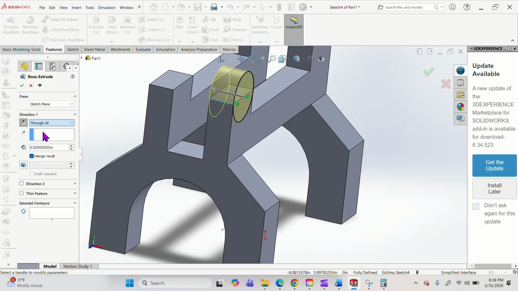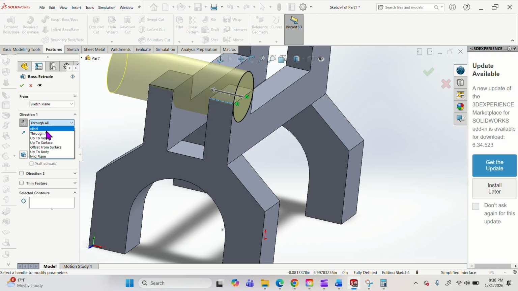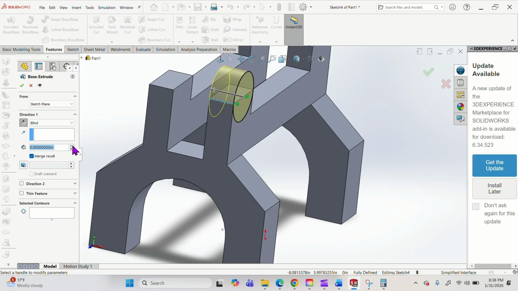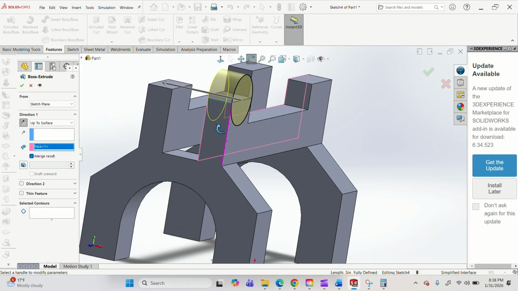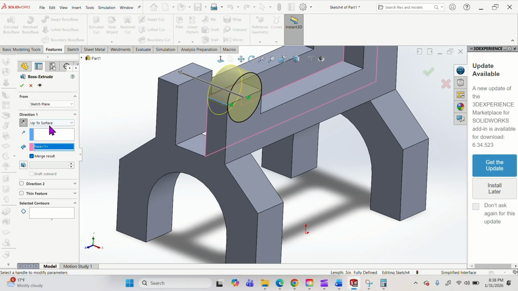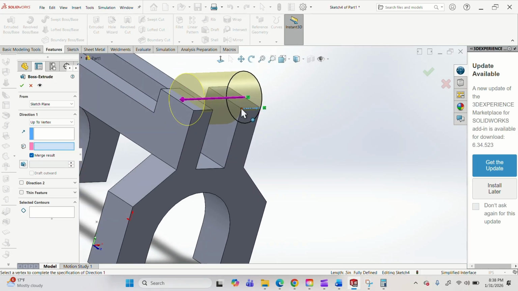Or let me change it so it goes out further so you can see. Instead of blind 0.5, you could do up to surface and then select the face, right? Or up to vertex and hit the point.